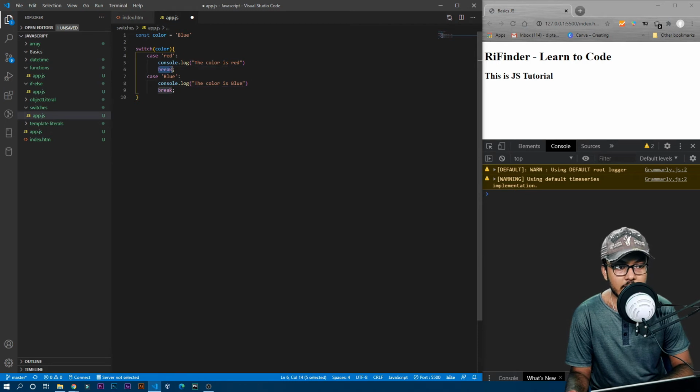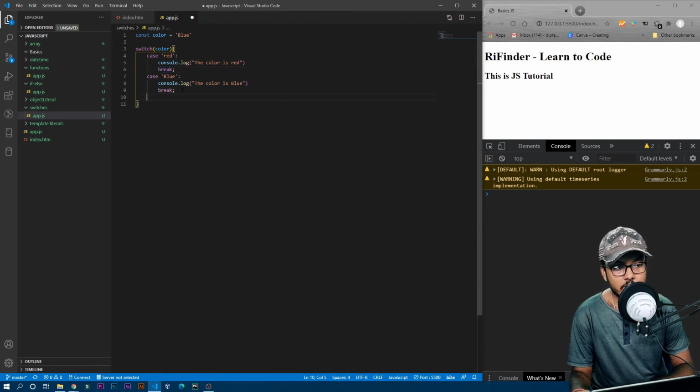So if you don't write break over here, it will first check color is red, assume the color is actually red. Okay, so it will do this thing, but since there is no break now, it will again check whether the color is blue or not, and if there is any term called blue inside the color, it will also perform this thing. We don't want that. I want after every line, if the condition is true, just break it, don't check other conditions. It will actually take longer time, longer memory allocation, so don't do that thing. Okay, so that's why we need to write break.